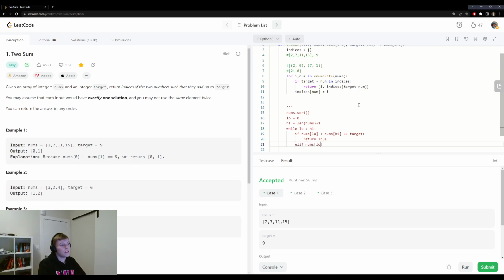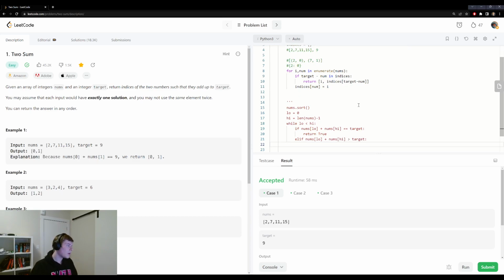But if it's greater than our target, well, here's a sorted example. We can take this 2 plus 15, so we see it's 17. We say, okay, well, we need to make this value smaller if we want to find our target that's 9. So how can we make it smaller? Well, if we increment low, we're going to get a bigger value, because incrementing low, you're only changing one of the numbers, and that number is getting bigger.